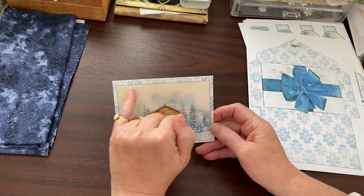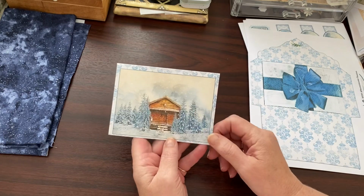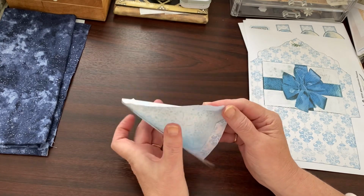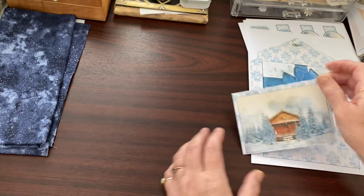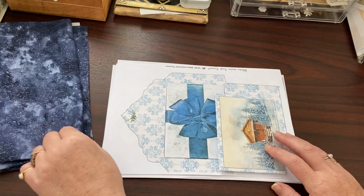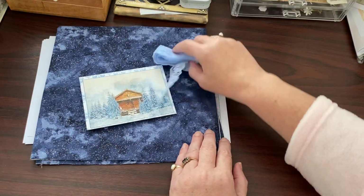I like the way the picture is just set onto the background of the envelope, so if you don't fold straight like me, you've still got your picture central there. It's got that lovely little shape, and I've backed it inside. As well as the glitter, I've got the blue ink, the Tim Holtz Distress chipped sapphire ink, so that'll be nice as well. So I need to dig all those out and find them. And I've got some blue lace. I'm not sure if it's the right blue, but we'll see.